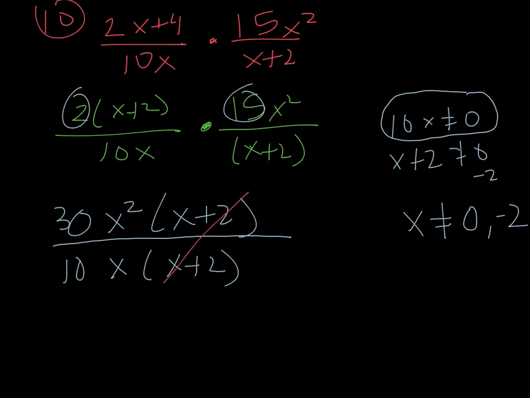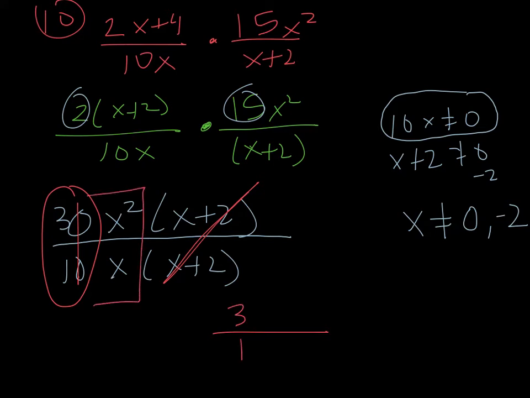Now I have an x plus 2 on top and bottom, those two cancel. I can simplify 30 over 10. That's the same thing. I'm going to write this as 3 over 1. I can simplify x squared over x. There's more x's on top. So if I took away 1x, I have just a 3x. So technically I don't need to have this as a fraction because I just have whatever is left on top. So this right here is my final answer. 2 domain restrictions with my actual equation simplifying to be 3x.